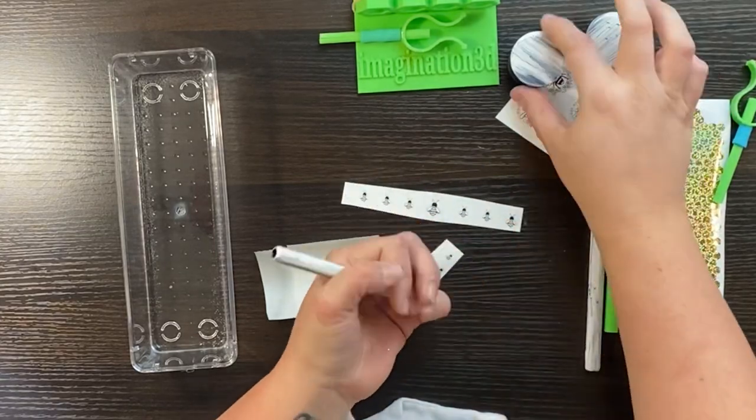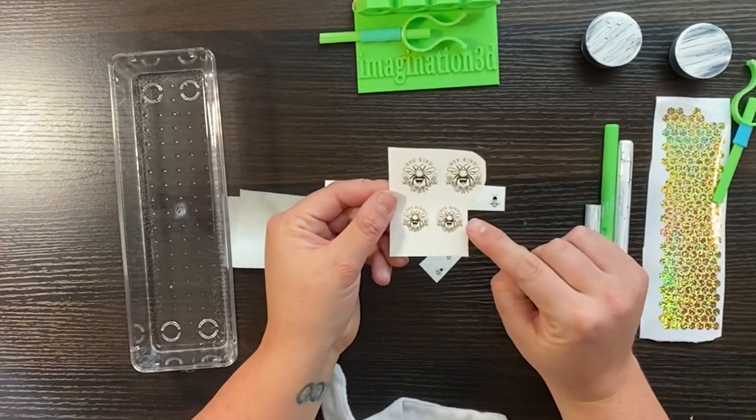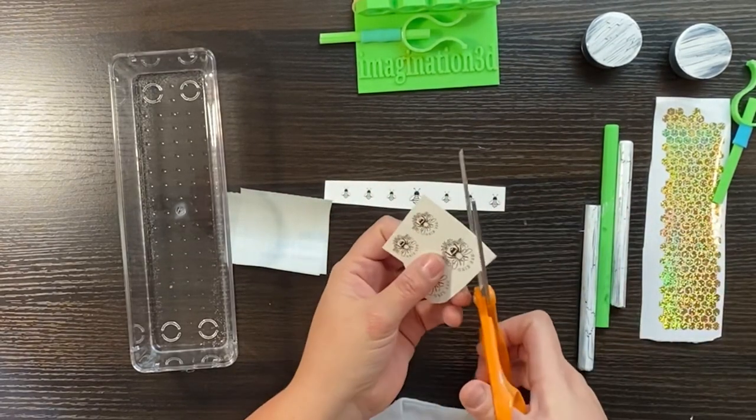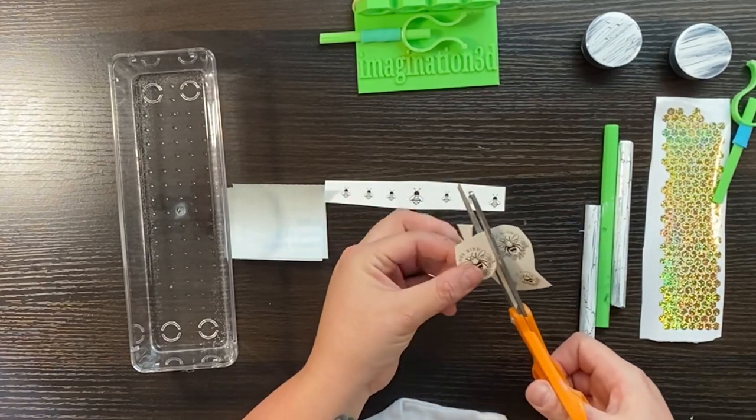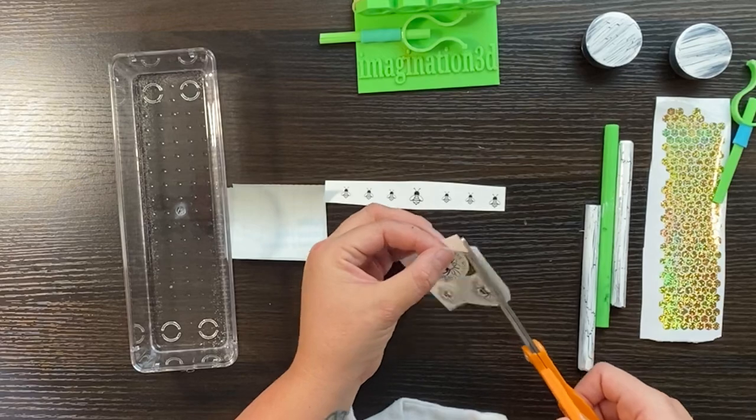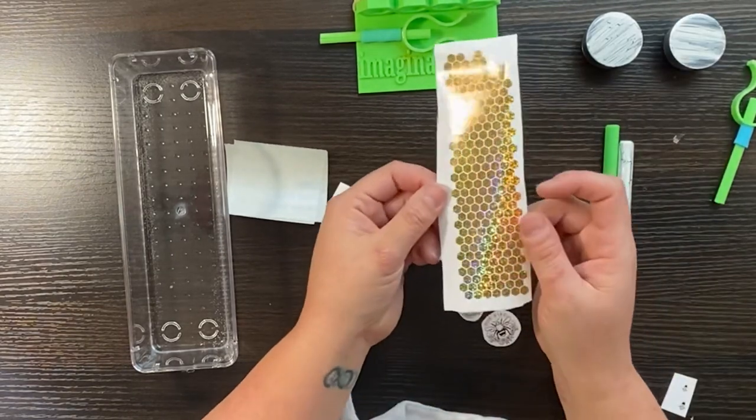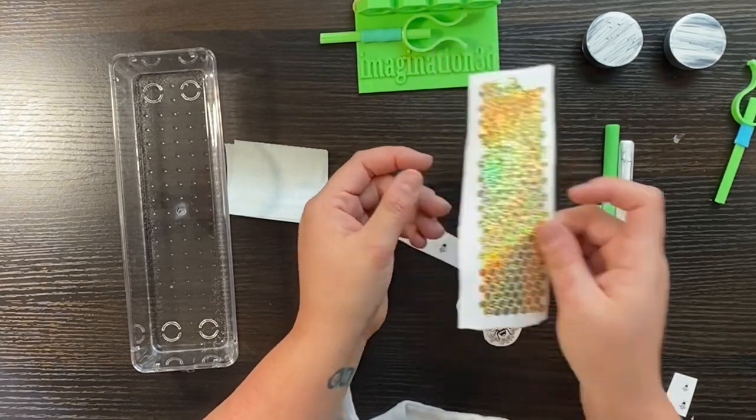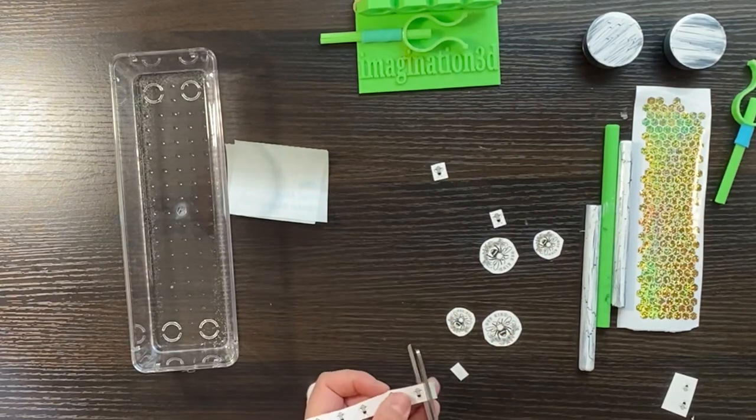Now everything is cured and smooth before I move on to my decals. I did print off a slightly smaller main decal and the one we did on the computer together. I ended up going with the larger one. I liked it better. So I am just trimming up the extra clear water slide off of the decals. Here is my honeycomb in that amazing holographic vinyl.